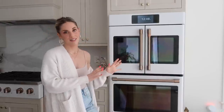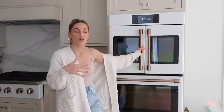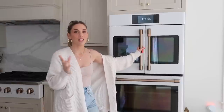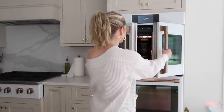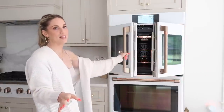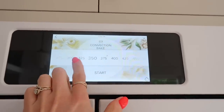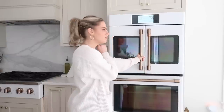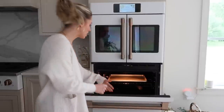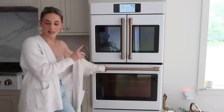Let's move over to our oven — this is my baby, my pride and joy. I have wanted this oven for years; it was really what caught my eye on Pinterest and I assumed it was probably $12,000. After years of planning and saving we were able to get it, and it was not $12,000, although it was also not cheap. It has slide-out drawers, it's all touchscreen on the top, and you can actually connect it to your wifi and phone. I love the way it feels when you open and close the doors. And then you have your lower oven down here, which also has the slide-out drawers — incredibly useful. Love our Café oven.